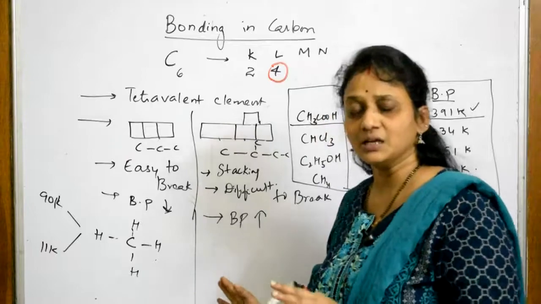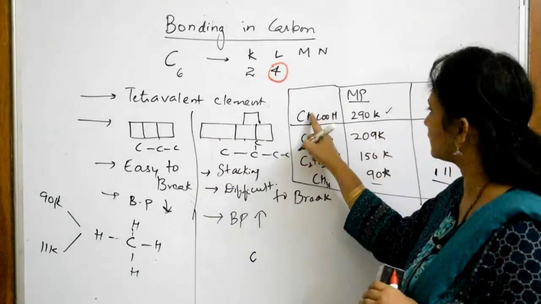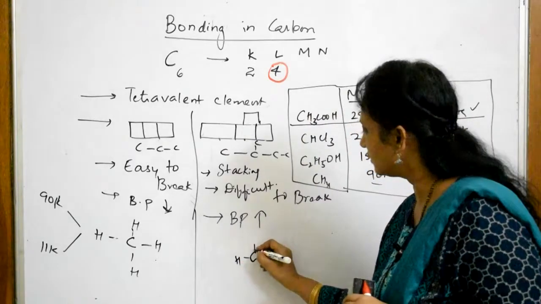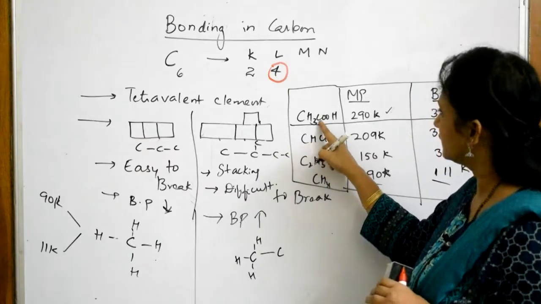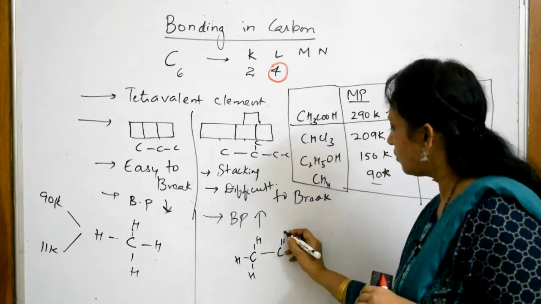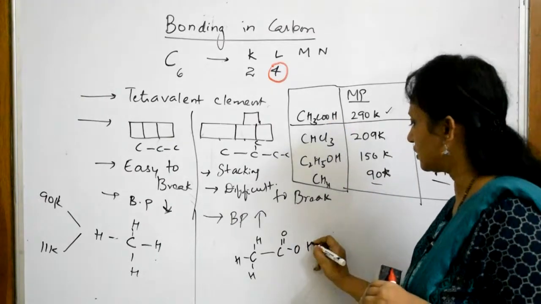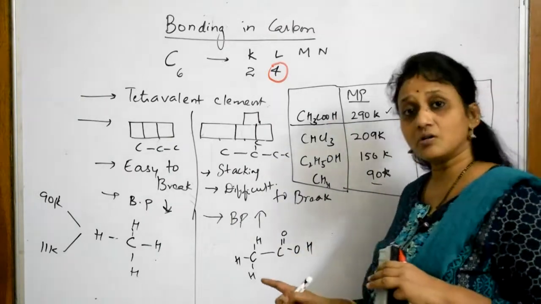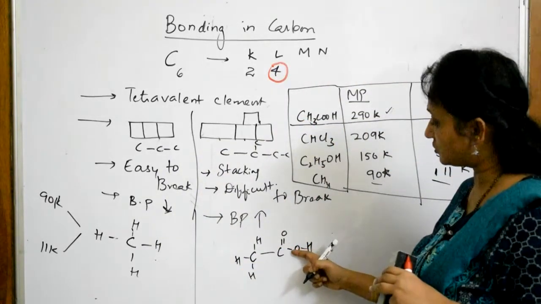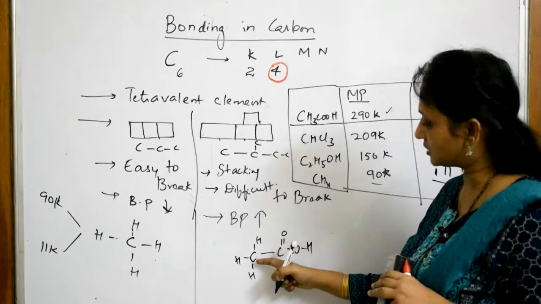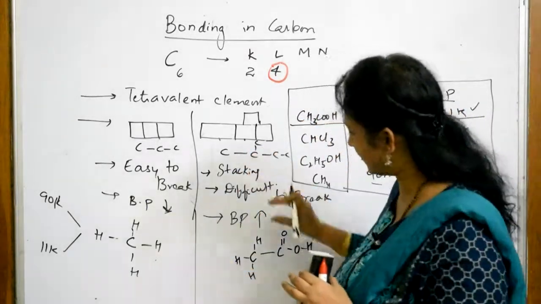I can boil it. When I take acetic acid, the structure is carbon like this. Hydrogen is here. One more hydrogen. One more hydrogen. C is here. This one, C double bond O is here. Then a single bond is there, then OH. Now see here, in this case, how many should I break? I have to break this bond, this one, this one, this one, this one, this one, this one. Isn't it stacked completely? Stacking?